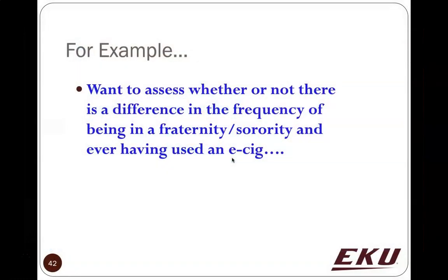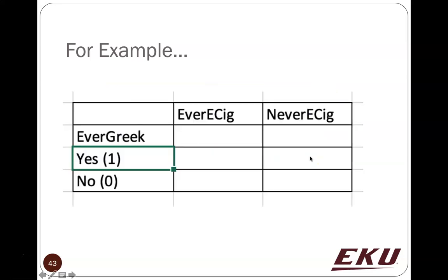But there's nothing being done here in Excel that you couldn't do by just searching for a chi-square test online. MedCalc is a free online program that would easily do exactly what we're doing, because in Excel you have to do all the work for the test on your own. So we will have to create a table. We can call it whatever we want here. It's the numbers that we put in these boxes that are most influential.